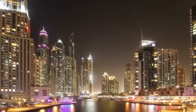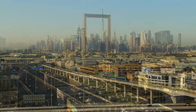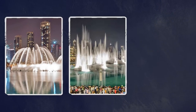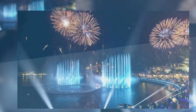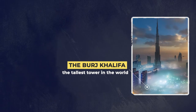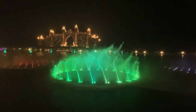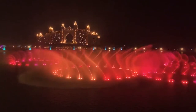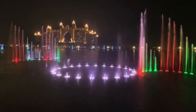Dubai is one gem of a place which has proved that nothing is impossible for it, as the city continues to surprise the world in every project. So, the fountain display at Palm Jumeirah is only the beginning. Simply keep an eye out for more spectacular Dubai goodies that are waiting for you along the road. Dubai already holds a string of world record titles, including the world's tallest building, the Burj Khalifa, and the fastest police car in service, a Bugatti Veyron. And with the world's largest and highest fountain, the city can add yet another trophy to the collection. That should wrap things up for today — take care, and we'll be seeing you in the next one.